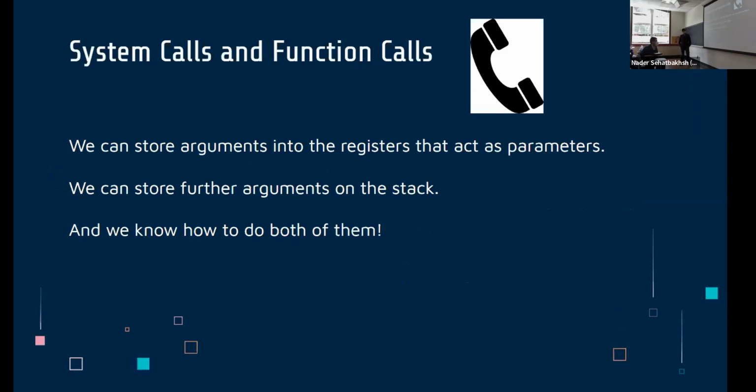Right. So now we want to do system calls and function calls, like arbitrary code execution as we do in return-oriented programming. libc has a bunch of system calls which trap the program execution. When we do any kind of function call, we store values into registers. RDI and RSI hold parameters, and further parameters are stored on the stack. We know how to do all of that now. We can pop a value into a register, and we can store any kind of constant onto the stack. So we can do any system calls we want.